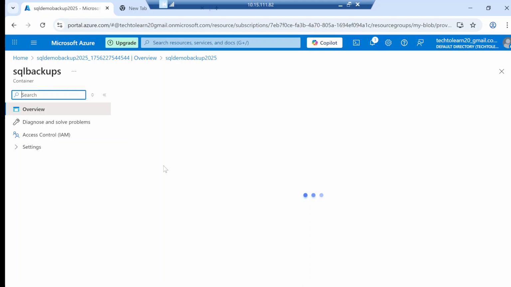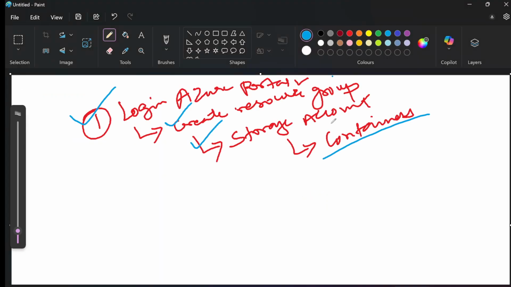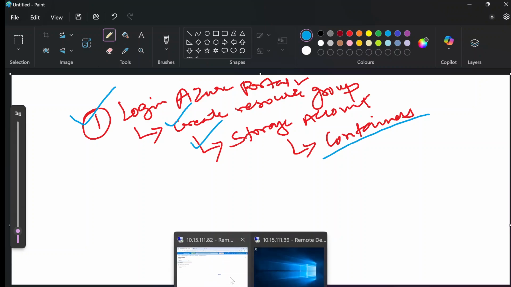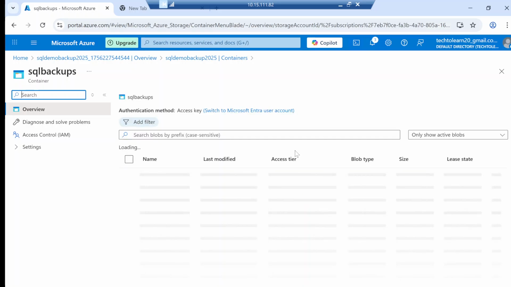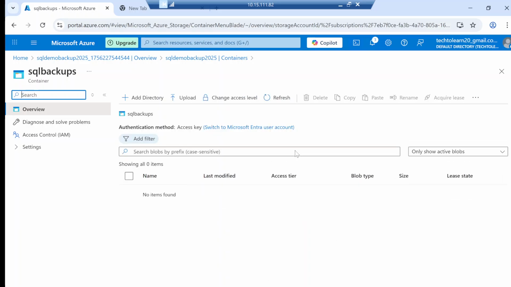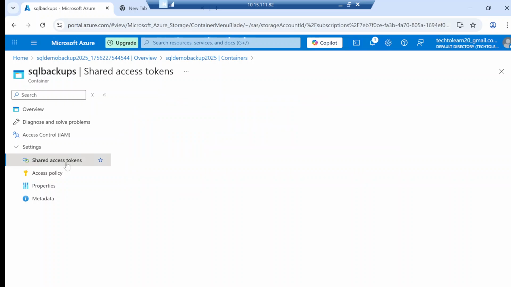Wait, it is loading. Okay, now see here, shared access tokens. Click on that.